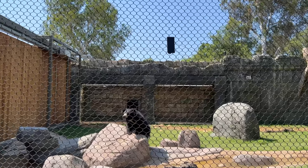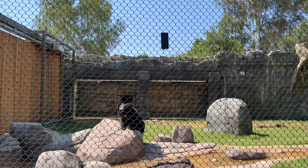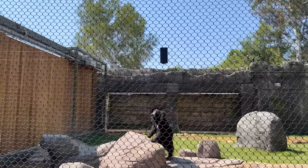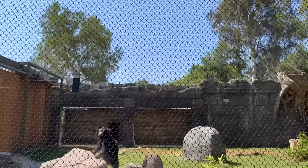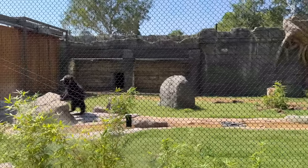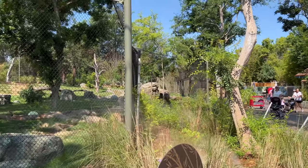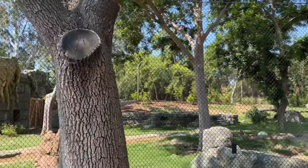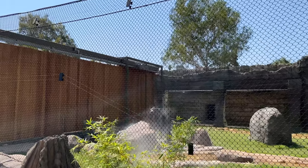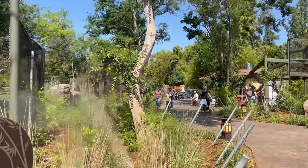Here he comes! Bravo! Wow, he's like okay, I think I'm done. It's a baby bear — he's just standing up checking it all out. I mean it is amazing, look at this huge area he has now. That is gorgeous. Stretching it out, look at him — that is nice.